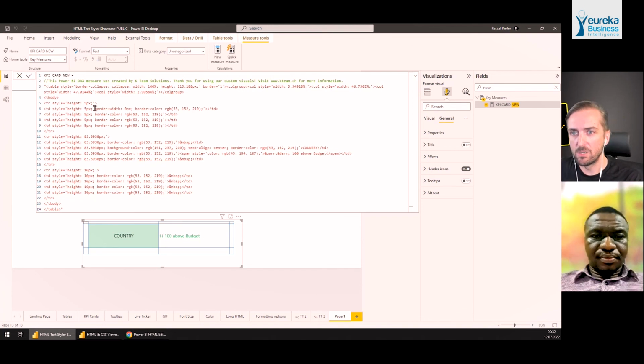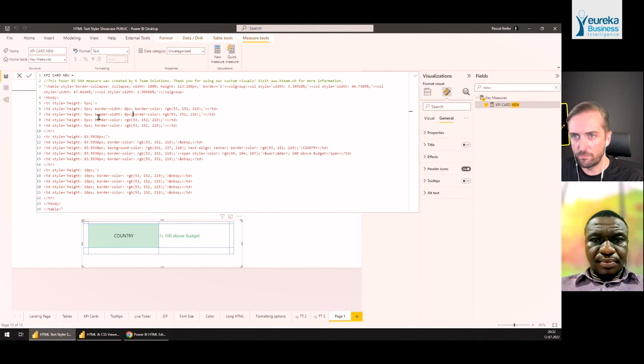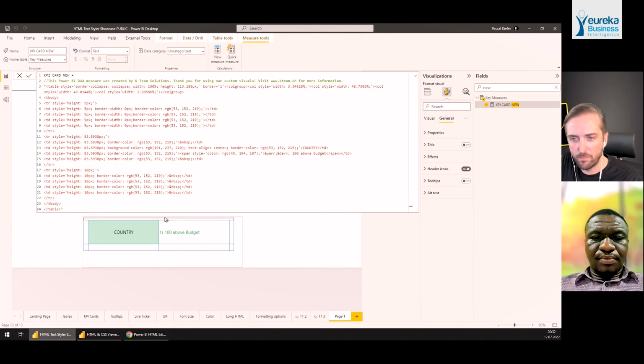I can change specific border lines also if I want. And in the end, this is not going to look super nice, but you can see that some of the lines now change and I can really individually change different elements.